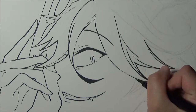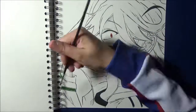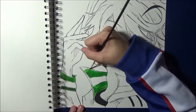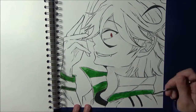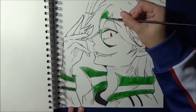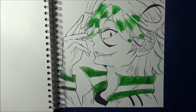And yes, you don't see it that well, but if you look closer at the actual piece, you will definitely see that the lines are a bit better than on the Krull picture. But yeah, it's also just my personal opinion, and I think I see it differently than you because I'm the artist, and I think the artist always sees his or her own piece a little bit differently than other people. But yeah, so that was my first week of Inktober.